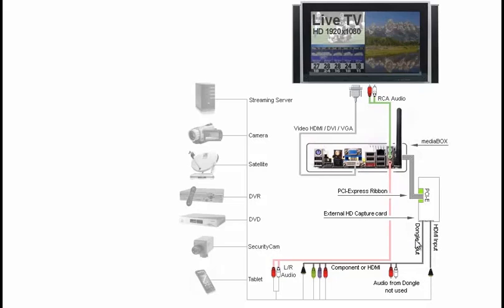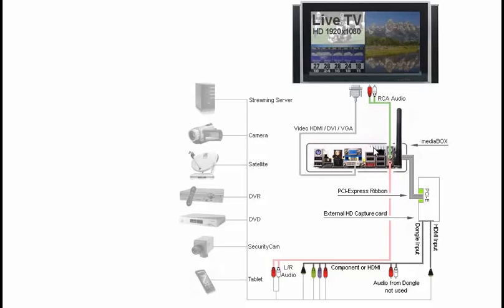If you're going to use a dongle, you can actually go over Component, S-Video, or Composite. So the video image, the video input source, will come either through the dongle or through the HDMI input into the capture device. Of course, the capture device will be connected to the motherboard via PCI Express connection right here. From the motherboard, from the actual PC, you'll connect your TV over HDMI, DVI, or VGA, whatever it is that you have available. We support them all, and you'll connect directly to the TV.